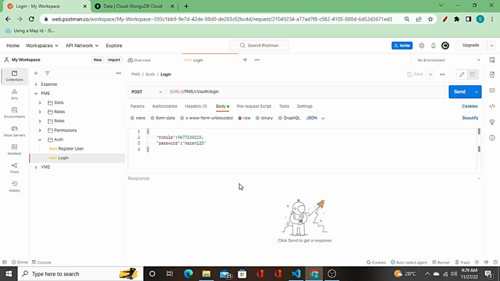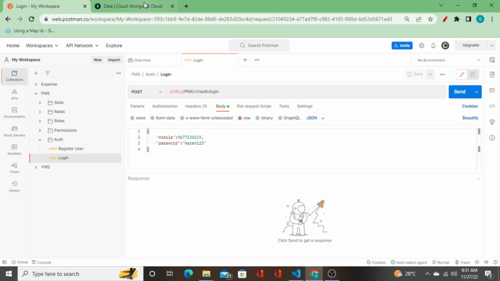As a developer, you should be aware of how to build the login system and authenticate the users so that the application becomes super secured and does not allow unauthorized users entering into any application. So guys, I'm going to build the backend with the help of Node.js to validate the user's mobile and password. I'm passing two parameters. One is mobile and the other one is password.